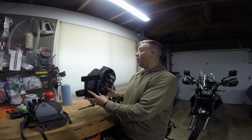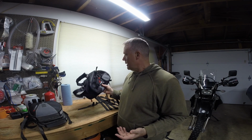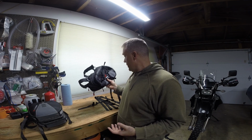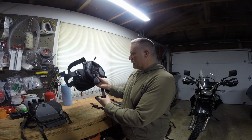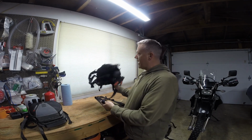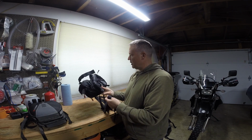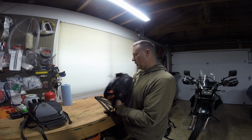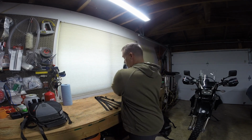What else? You don't need a rack. You could have a rack or not need a rack with these. So you could go either way. So they got you covered there. They were really designed for small motorcycles like dual sports, enduro bikes, but I guess you could use them on any bike if you wanted. But that's what they were more designed for. So that's the bags themselves. There's not really much else to say about them. They're pretty simple. We're going to fit them to the bike here in a minute.